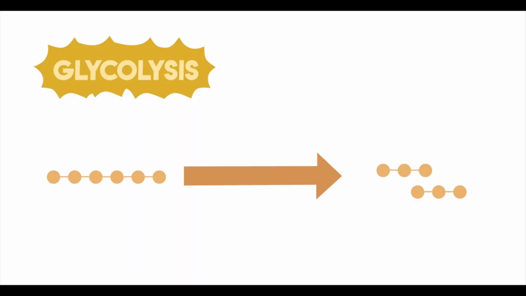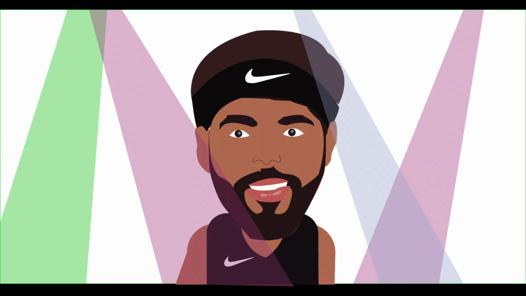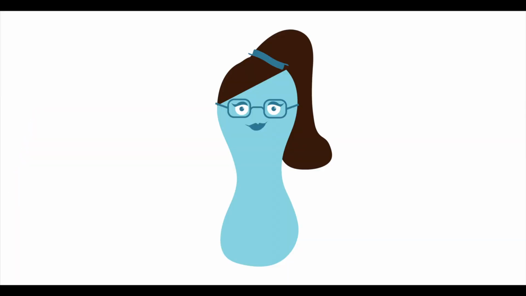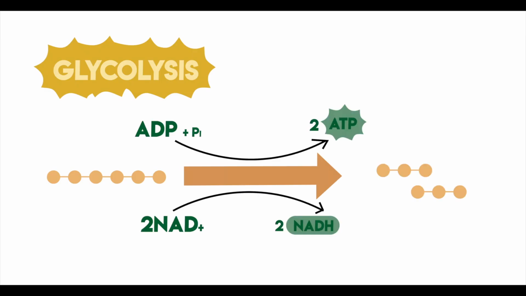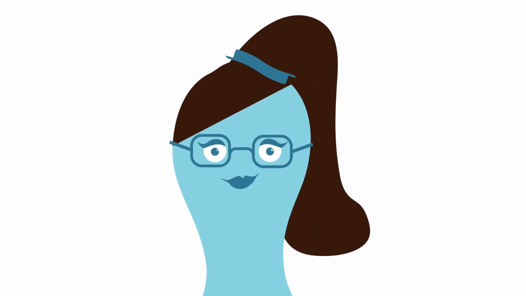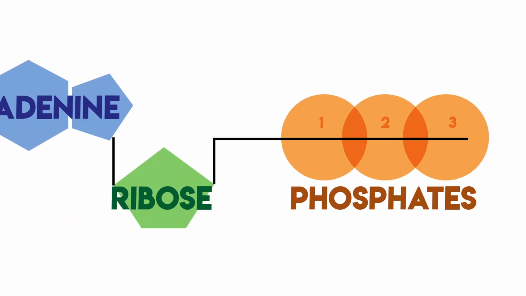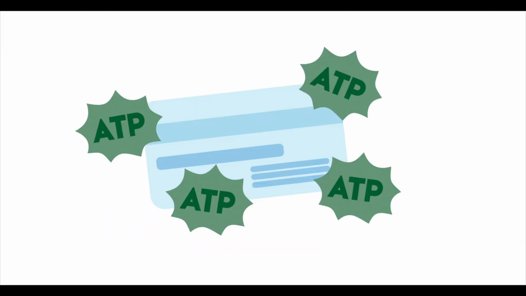What you say? Glycolysis, it's the breakdown of sugar. I know all about the breakdown. Not that kind of breakdown, silly. We're talking about the breakdown of glucose to get ATP. What's ATP? Oh, ATP is a super important energy-rich molecule made up of 3 phosphate groups that can be used to power many reactions in the cell. Think of it as the currency of the cell.